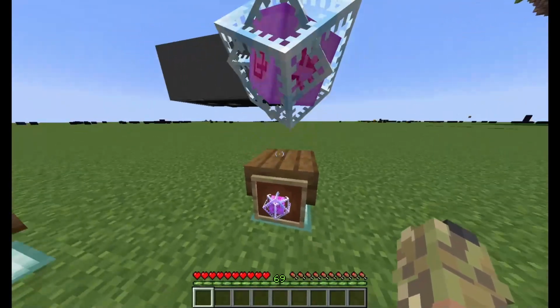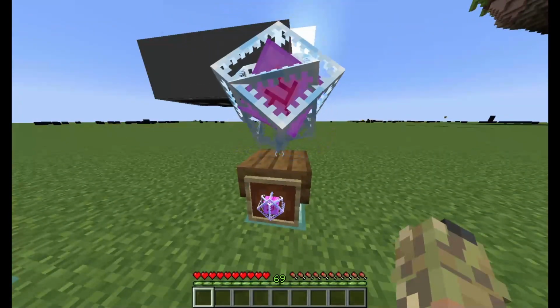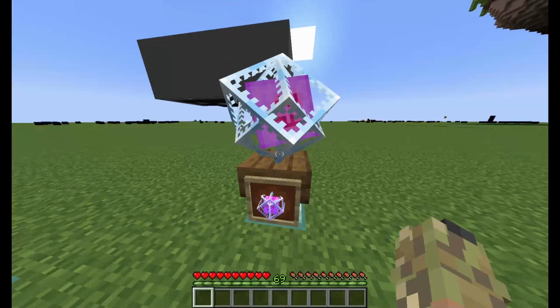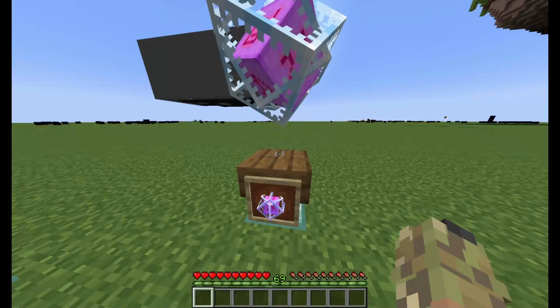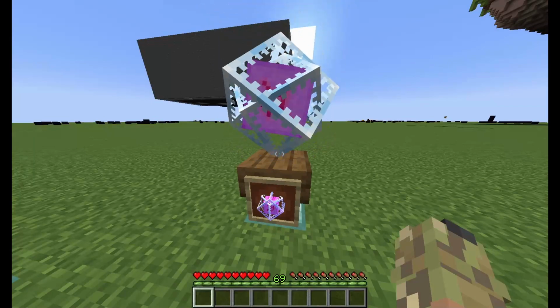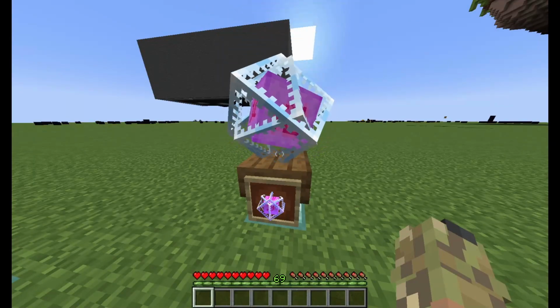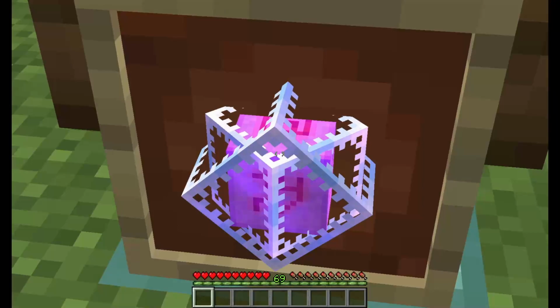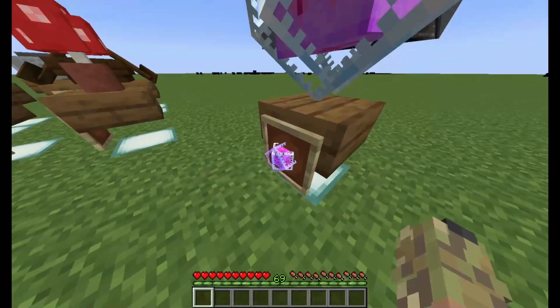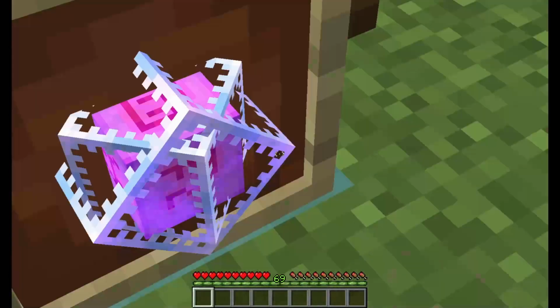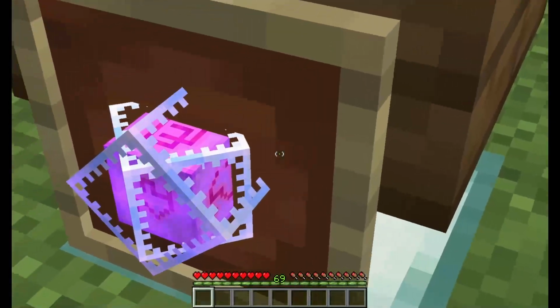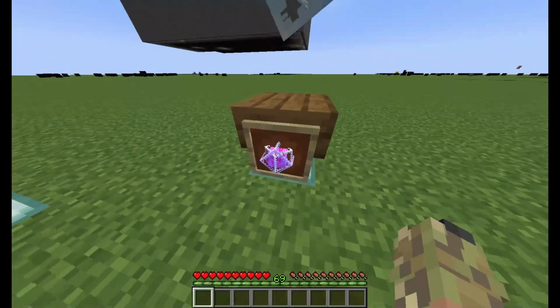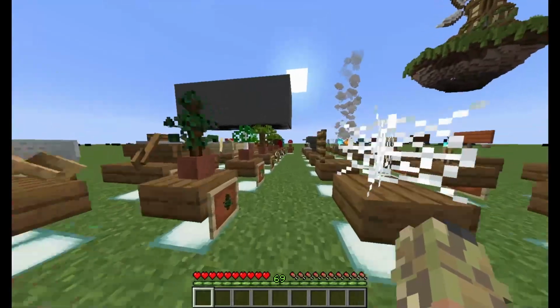So the next one we have is the end crystal, and the end crystal model is the same because it's actually an entity model. I don't really want to mess with entity models. I just want to mess with block and item models, so we're just going to keep it the same. So the item model is now 3D. I'm not sure if it's exactly the same dimensions and position, but it's as close as I could get to it. So the next ones are pretty cool.